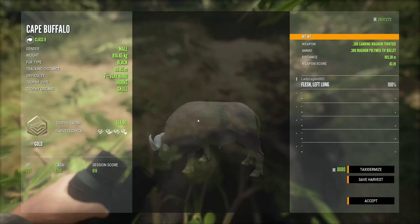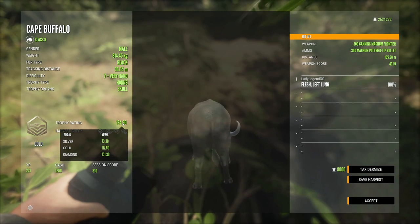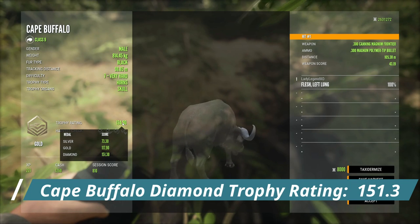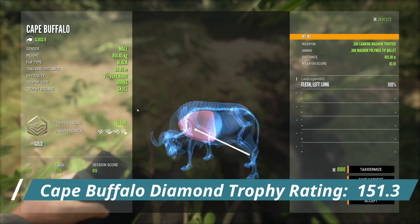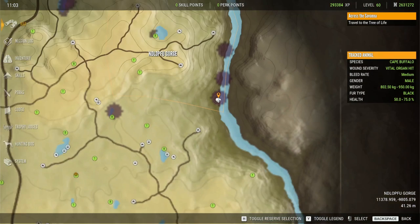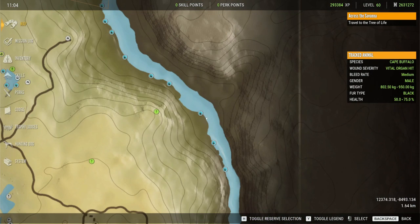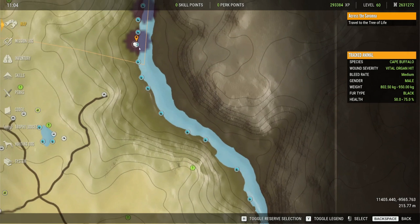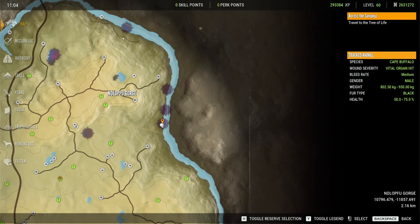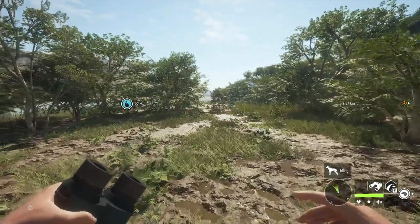We got that one — a 134.9 gold. If you're looking for a diamond cape, they go diamond at 151.3. This is where we are on the coast and we've been shooting a few. It really does make life easier — put tents intermittently along the coast so that you can recheck for respawns without having to do the entire run.